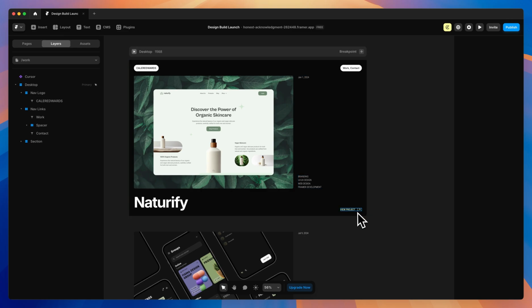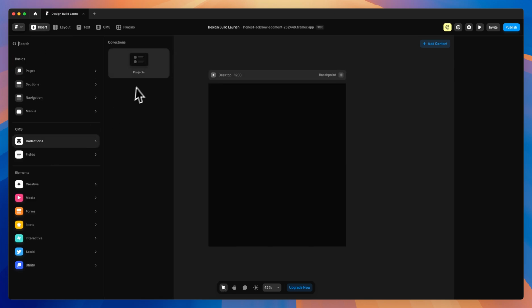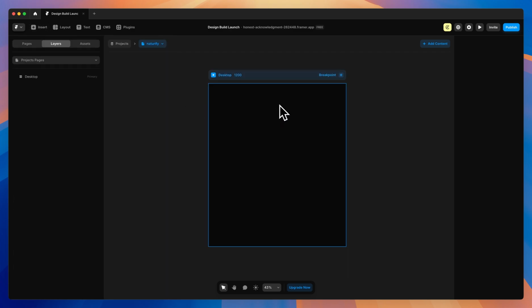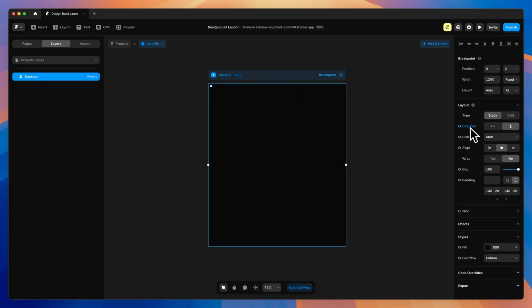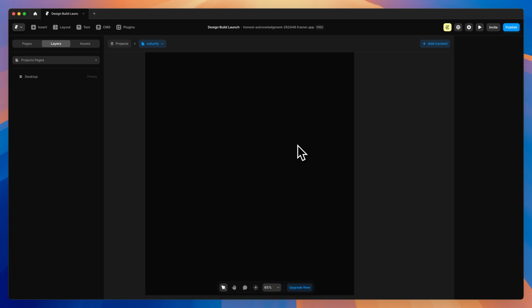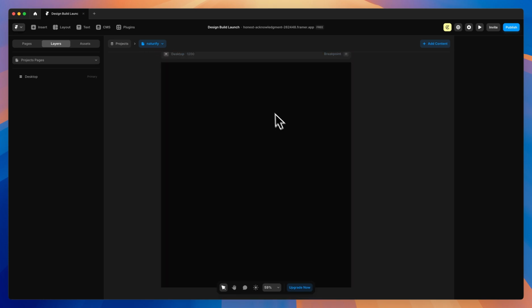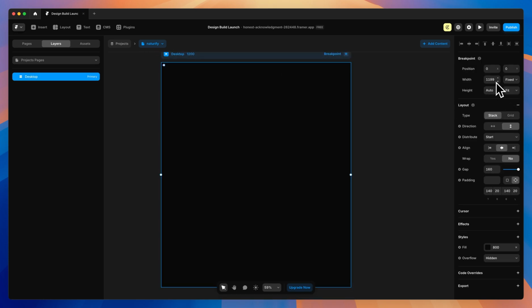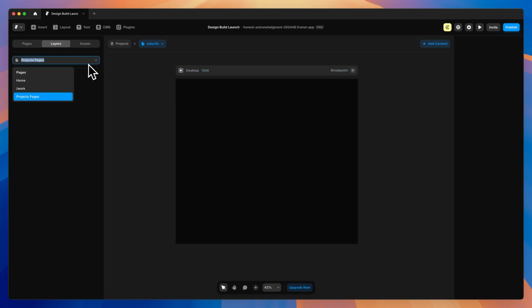So now that we can go to each project, we need to actually set up the project pages. So I'm going to select that. And these are actually pretty easy to set up because we don't need to use that custom collection item anymore. Because since this is already a page under projects, it's going to inherit the information from projects. So if I go here and just click on one of these random fills, you can see we can set the variable to any of these. So it's much easier to set up because all we have to do is just add content to this. So first, let's go ahead and set this to 1568 in width. And I'm just going to copy and paste some stuff in here.